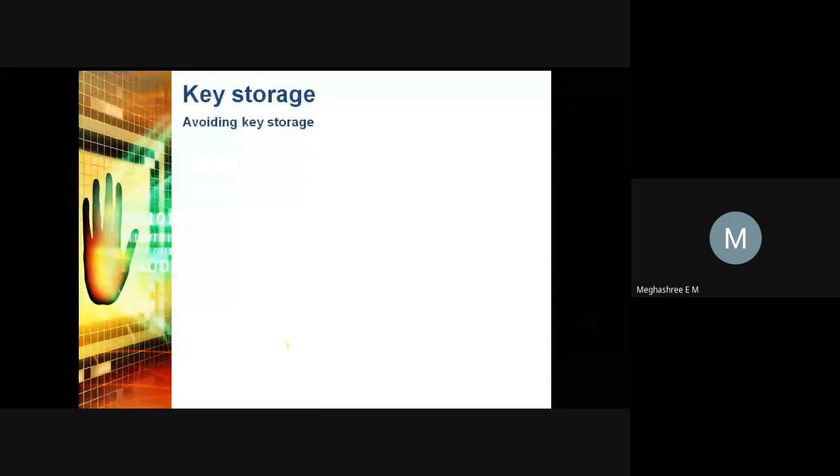Okay. The next phase in the key life cycle is key storage. You know that secret keys need to be protected from exposure to parties other than the intended owners, right? If Alice and Bob are involved and they are using symmetric key cryptography, the symmetric key needs to be shared between Alice and Bob itself. It should not be shared with any other person, right? So that's why the keys should be stored very securely. Here we'll see how the keys are stored in software as well as in hardware.